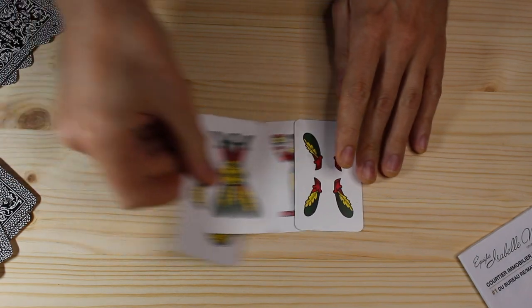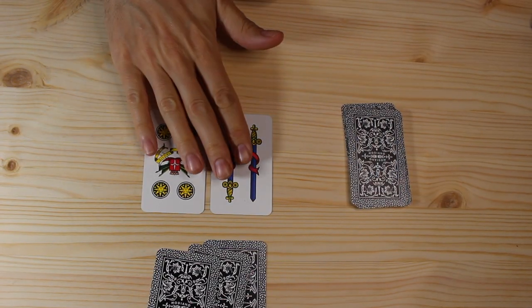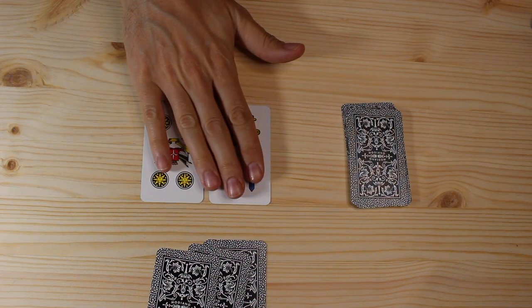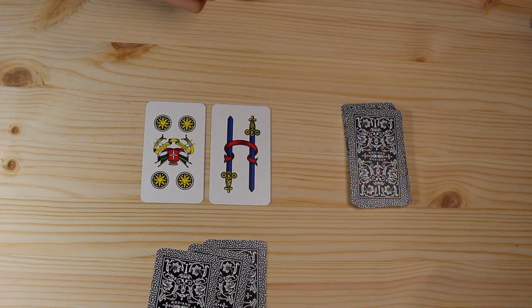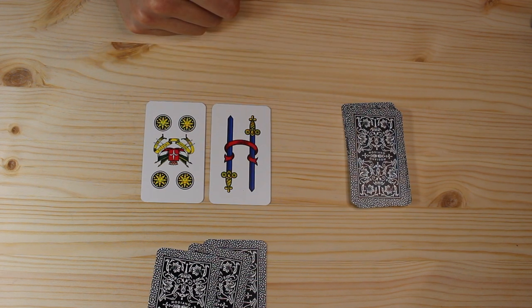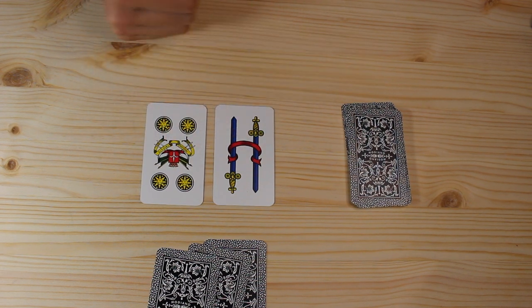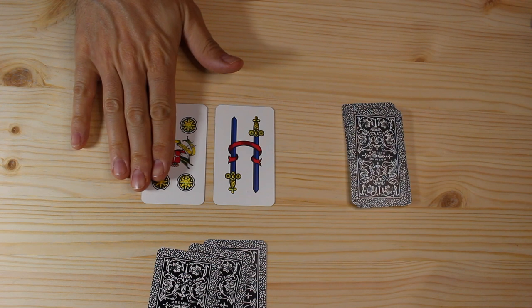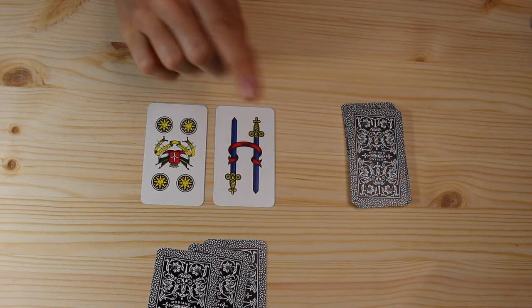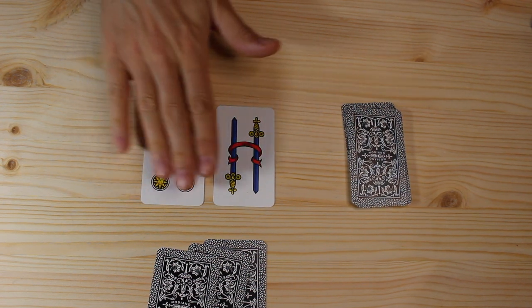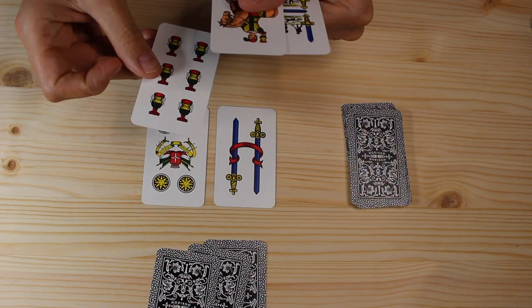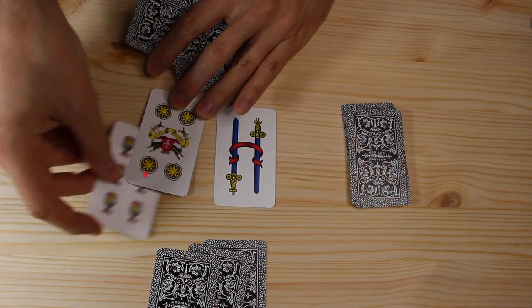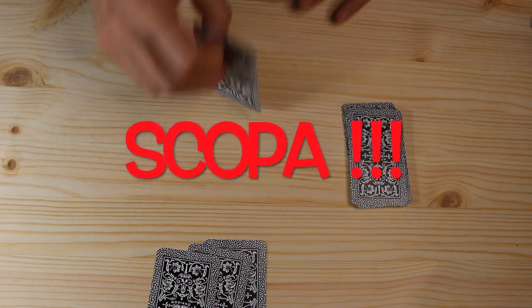Which in this case was the three of bats that was last picked up, so the player gets to keep all of the last remaining cards. If at any time I could pick up all the cards that are on the floor with one of my cards, it's what we call a Scopa. So as you would see in this example, there's a four and a two on the floor. Now if I have a four I could pick up the four. If I have a six I could actually pick up both cards.